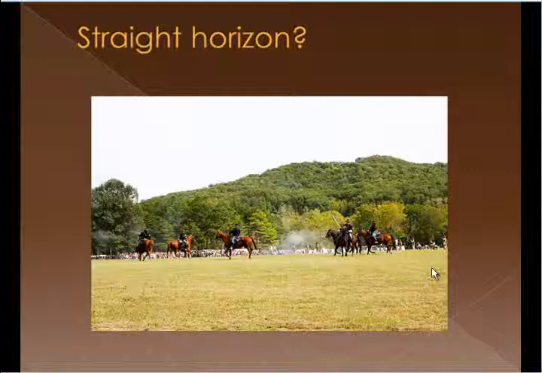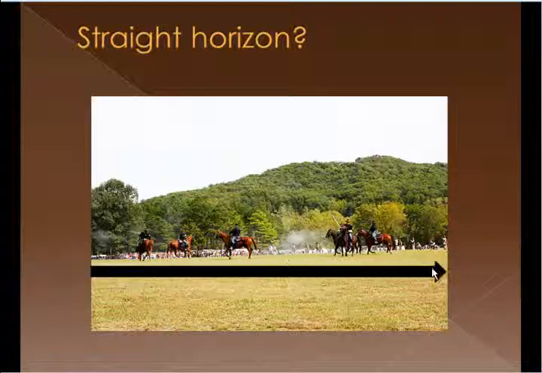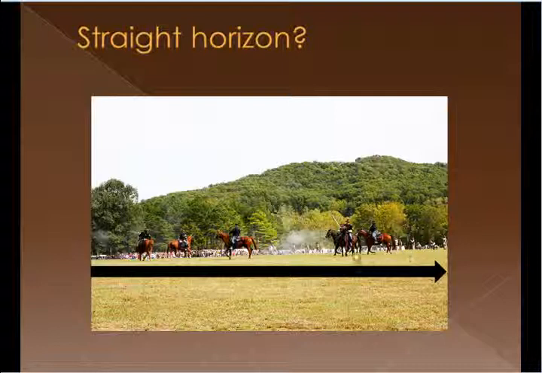Here is a photo which we're going to be utilizing later to straighten it. I'm going to show you how to straighten photos. These lessons are to teach you how to take the right photos, and if you don't take them right then we're going to learn how to fix them in Photoshop Elements. I drew a straight line there and you can see that the horizon is not straight. The horizon is where the land meets the sky, and in this case it's actually where the people are at the bottom of the mountain, so this has a crooked horizon.